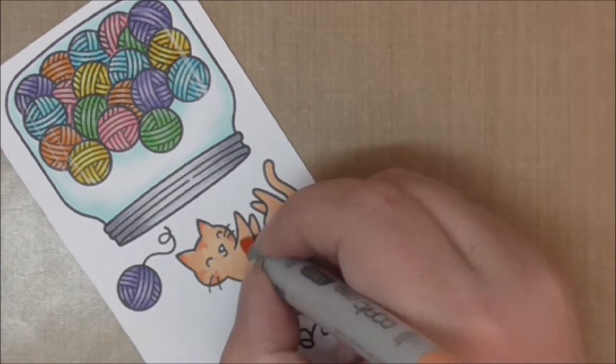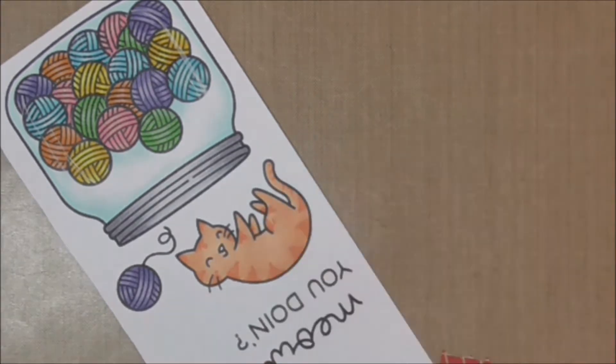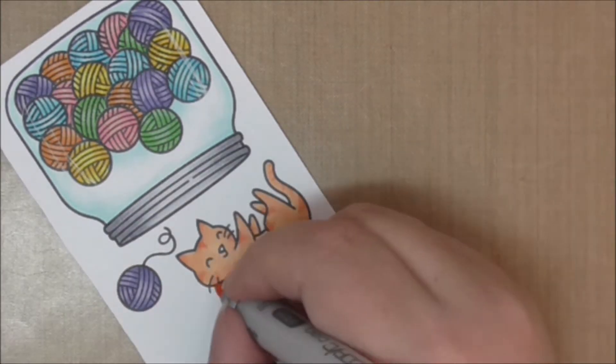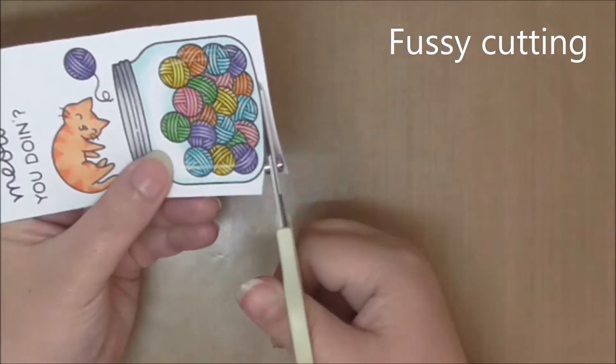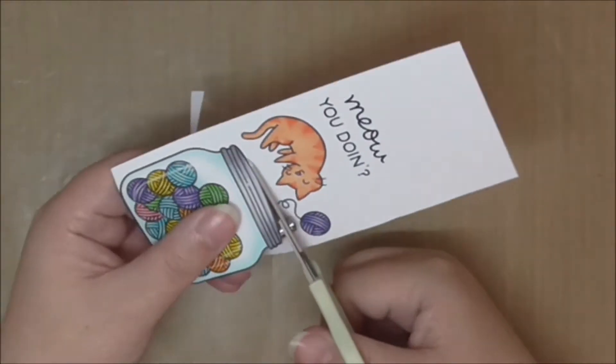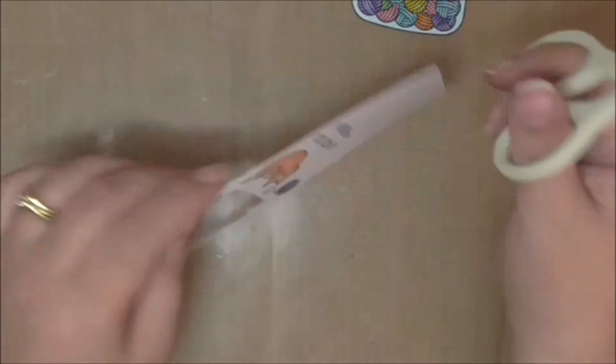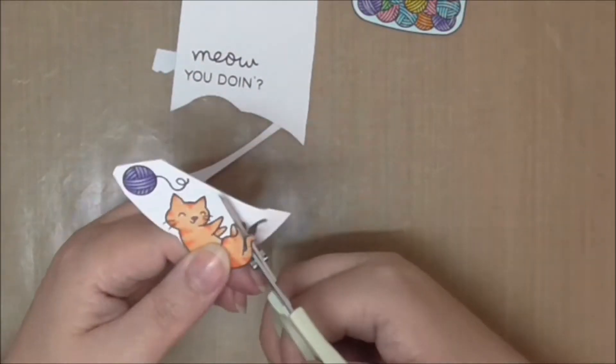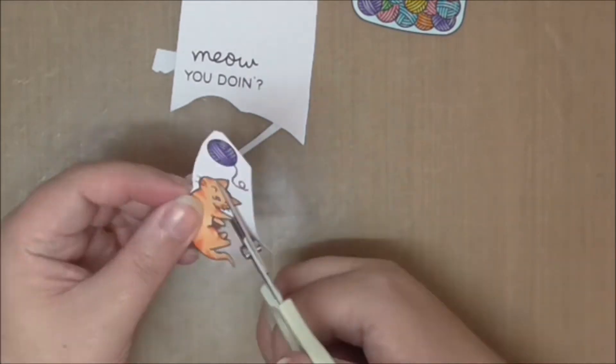I decided on a ginger kitty because we've made friends with a ginger kitty in the house next door to my daughter's best friend. She comes out to see us, she kind of knows my car, and when that car pulls out someone will pet her. So that's why I've done a ginger kitty, because we've been petting a really cute ginger kitty. Quality control kitty is a little jealous but you know what, she'll live.